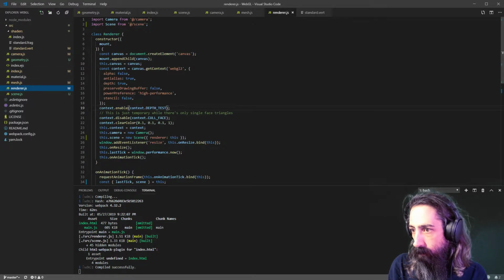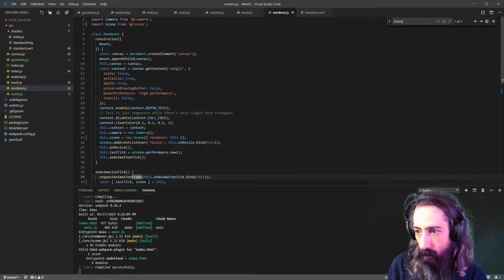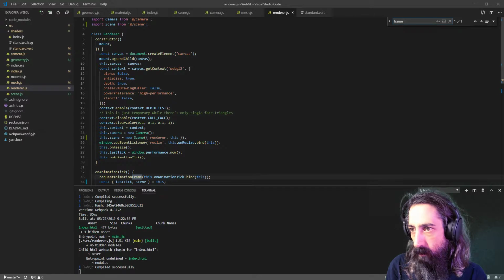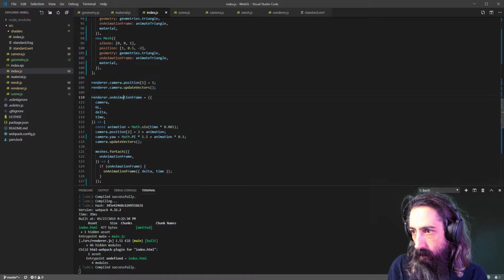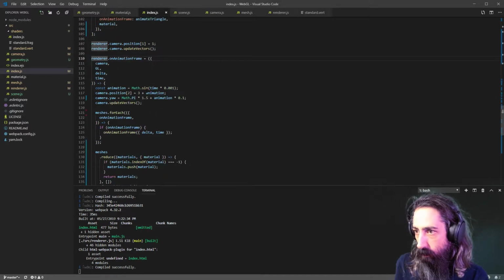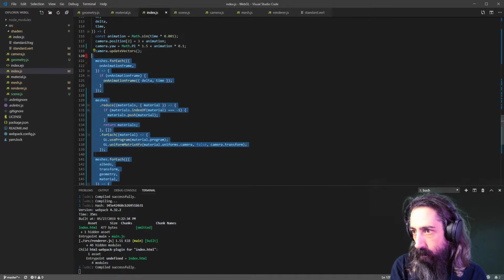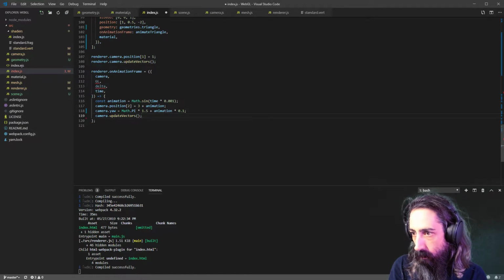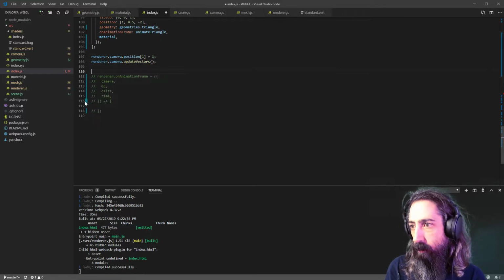And of course remove all this. I already did the on animation frame thingy, right? And also remove it from here. And we don't need to do this anymore. Yep. Just gonna store this somewhere because I want to keep doing this. So I need to extend the scene to do that.